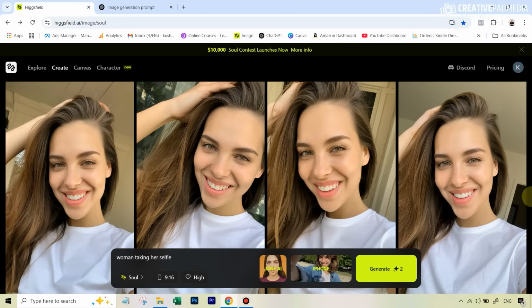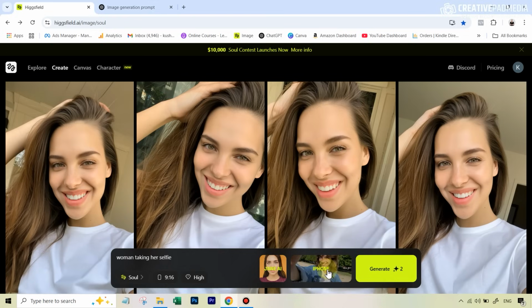All right, so our results are ready, and just look at these results. This is absolutely mind-blowing. Sometimes it's so crazy that I'm actually thinking the AI-generated image in some cases looks more real than the real image. Okay, trust me, I'm not even exaggerating. This is how good this is.